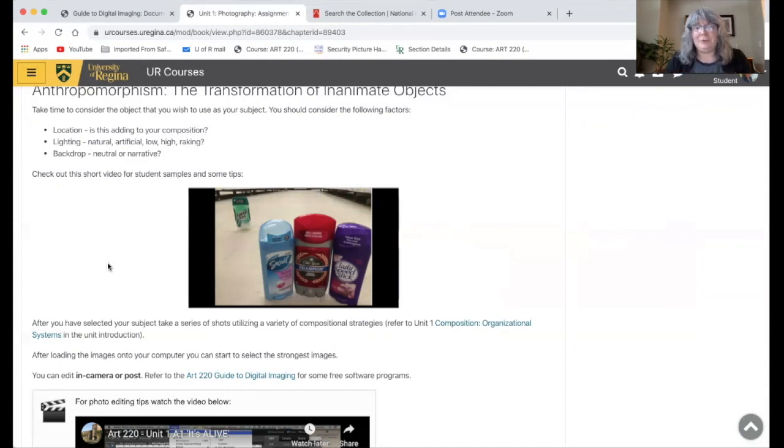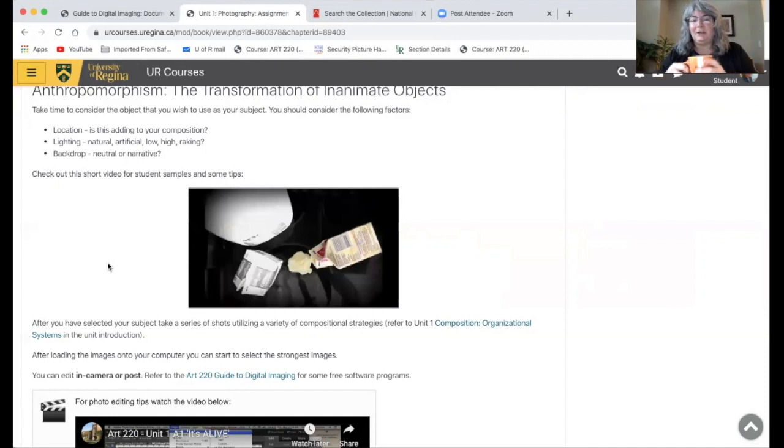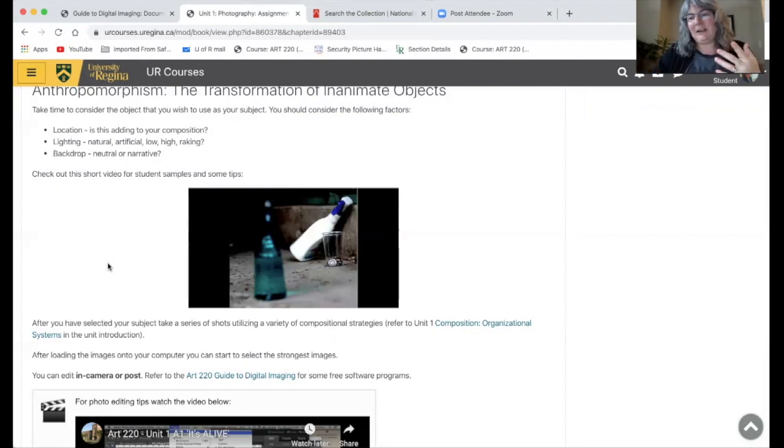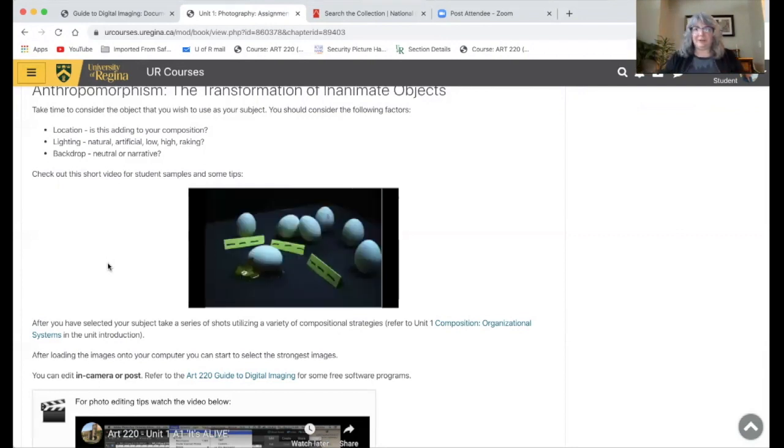So the first thing you'll notice is the scale in almost all of these more successful, I thought, assignments is fairly close up. When you have an object sitting in the middle of a table and it's very far away, it's just going to look like a cup. But if it takes front and center and is the feature of the photograph, suddenly it can have the presence of a character. So I suggest that you think a lot about framing, which is how tight you go in, whether you crop somebody off. If somebody's cropped off, that can be a lot more dramatic than a straight on headshot.